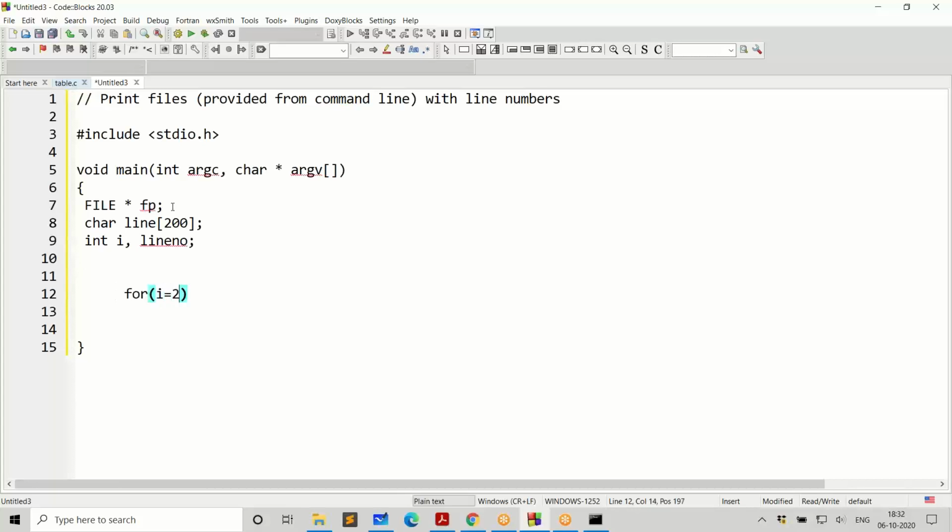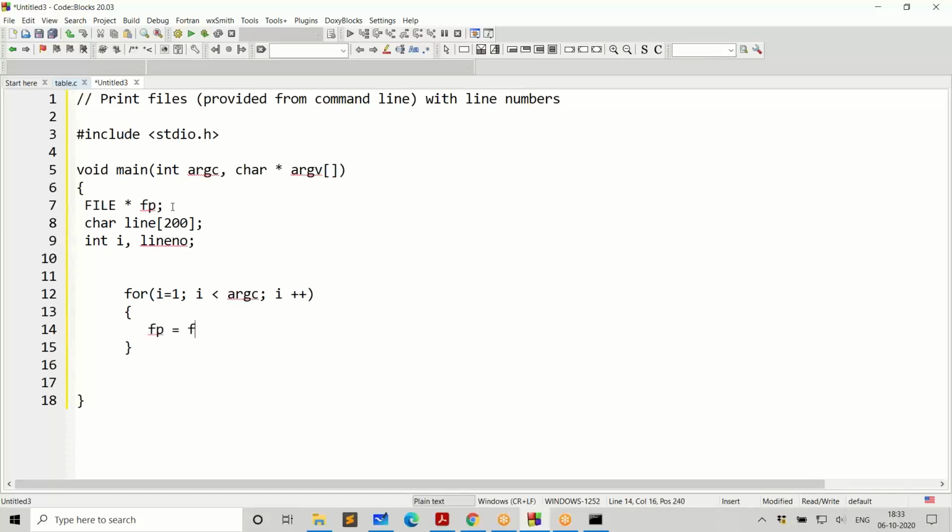So for i is equal to 1, that's the index of the first file in argv, because argv of 0 is the program name. The file names start from argv of 1, and i less than argc, it goes up to the end, and this is where you need to do it.